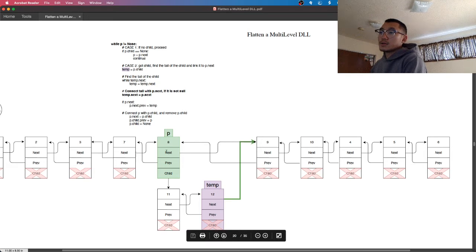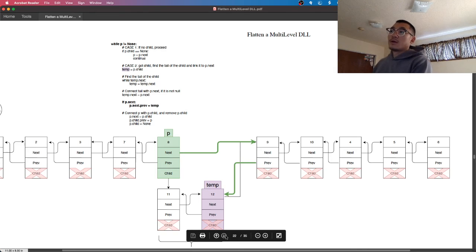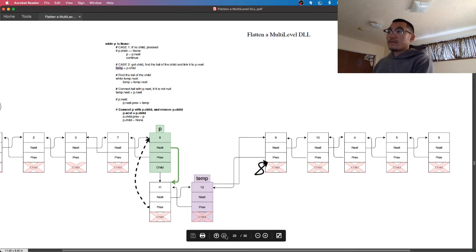And like before, since we need to check if p.next exists, then we're going to connect the previous to the temp. Okay, like that. All right, now that we've done that, just ignore this arrow.